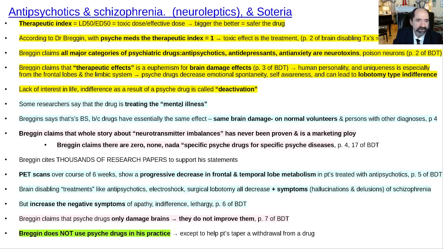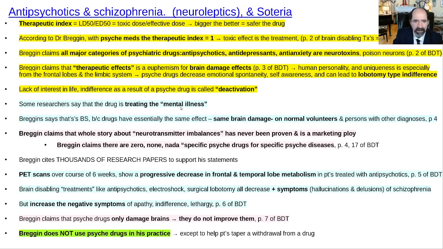And some researchers will say that the drug is treating the mental illness, but Breggin doesn't put up with that. He says, no way, that's BS. He says, if you were treating a specific illness, you would get a treatment effect that only affects patients with the disease and not a normal volunteer. But if you give these drugs to normal volunteers, or you give them to patients for other reasons, like let's say the patient has some type of disease that someone thinks a neuroleptic antipsychotic is going to help, they get the same side effects, tardive dyskinesia, and the risk of tardive dementia and all this stuff. So one has to be very careful with these drugs.